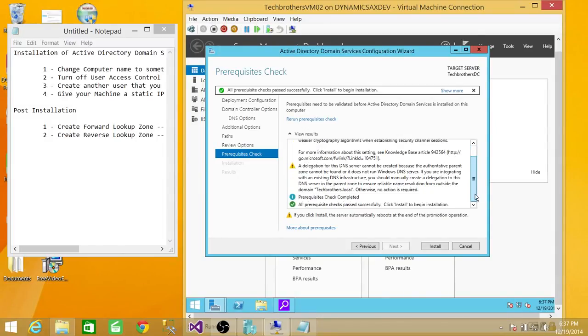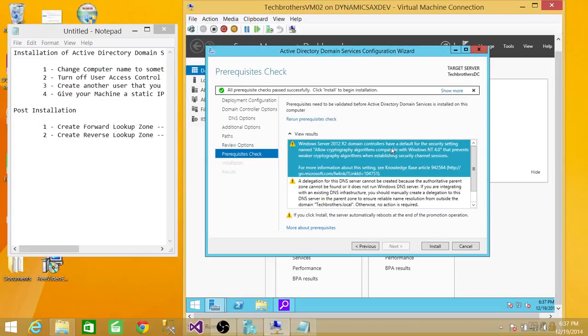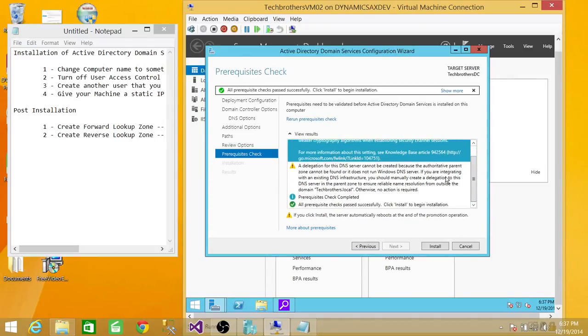If you're doing a production installation and you're going to use this domain in your organization, I wouldn't worry much about Windows NT 4.0, but if you have a legacy system, you need to worry about that. The next thing is that it's telling us that we don't have the lookup zones, so it's okay because we're going to create them later on.